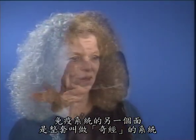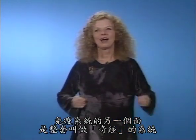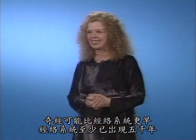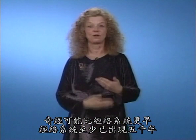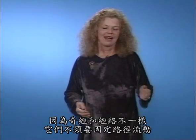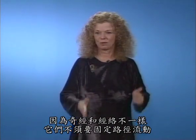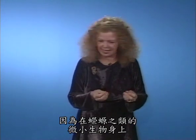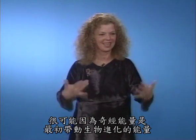Now, on the other side of the immune system is a whole system called strange flows. And probably strange flows outdate the meridian system, which goes back at least 5,000 years. It probably outdates that as far as knowledge about them and as far as even evolution, because they don't need a pathway to travel like meridians. And when I see very, very tiny, like salamanders, things like that, you can see the energy of strange flows, but you don't see the energy of meridians. It's like that might have been one of the first energies that started our evolution forward.